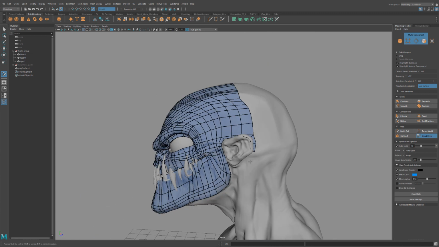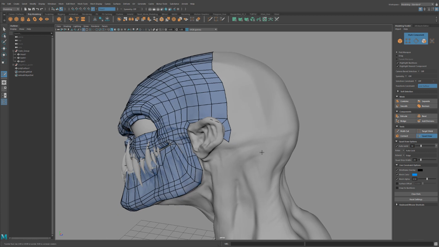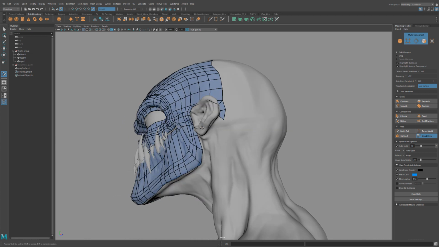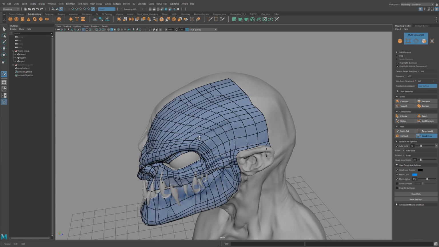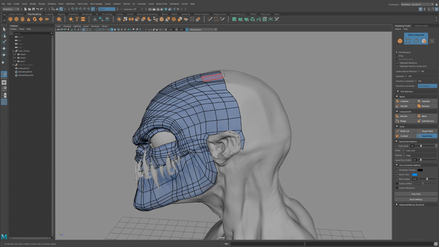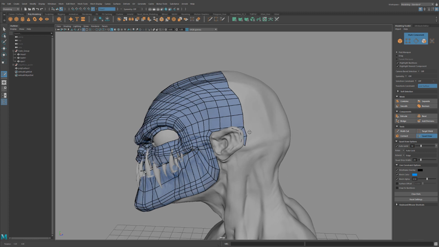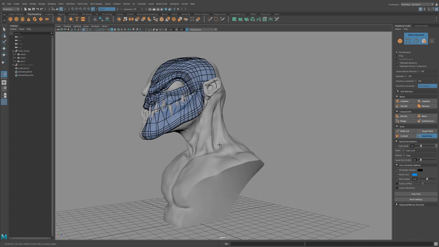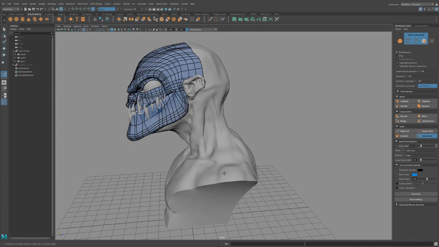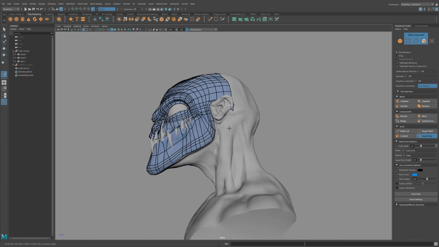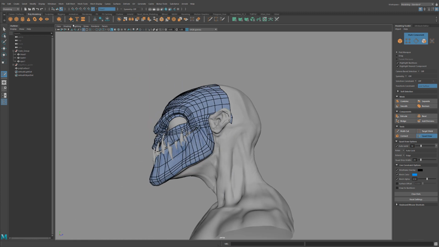So I'm going to show you a quick method of using a primitive to actually insert here for the back of the head. And this is a nice technique because a lot of times, drawing this or extruding can get a little bit tedious. And this method works good for the back of the head. Also works really good for limbs if you actually use a cylinder instead of a box. But what I'm going to do here is create a cube.